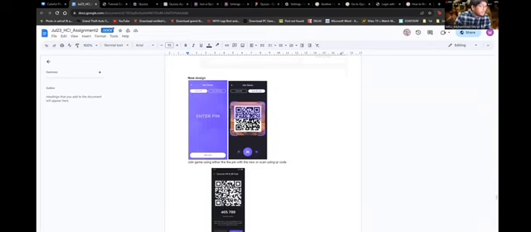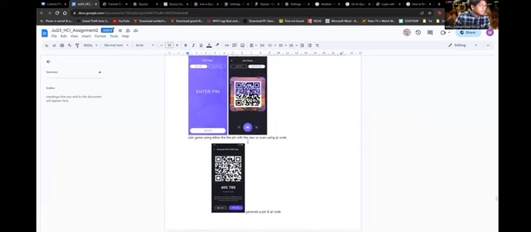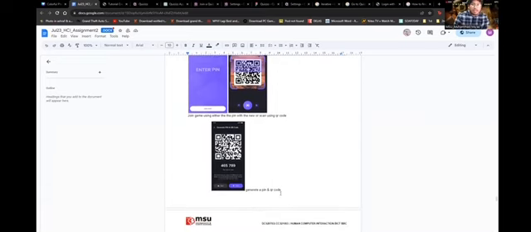See this one. I created a new interface for the QR code. We can join the game using either the pin with the new pin design or scan using the QR code. So this is the way I made the new design, the new pin and QR code.